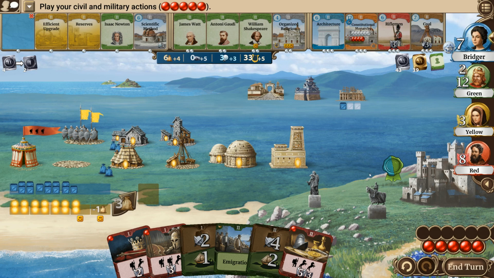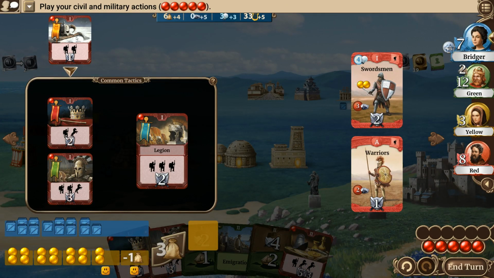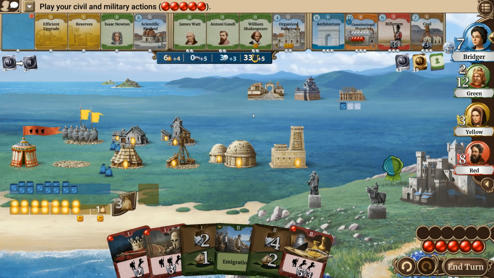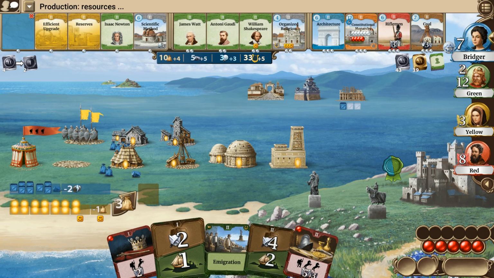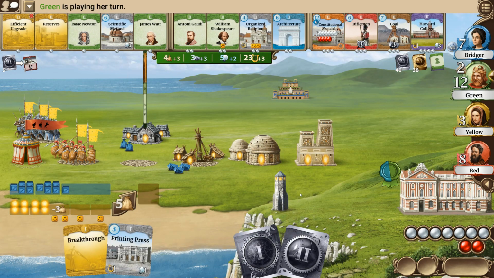Unfortunately, I could adopt a tactic right now that benefits Yellow's current tactic. It's exclusive. I can't adopt it. I would like to spend a guy here, but we had to take Catherine while she was available. Now I have to downgrade my military. Let's get rid of one of these older tactics. The good news is we still have 4, 5, 6, and maybe even like 7, 8. Oh, there's another 4. So we are good on defense.